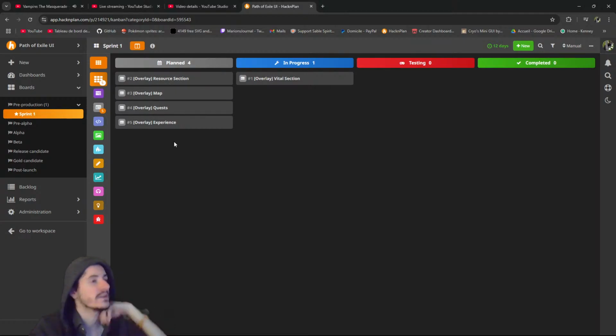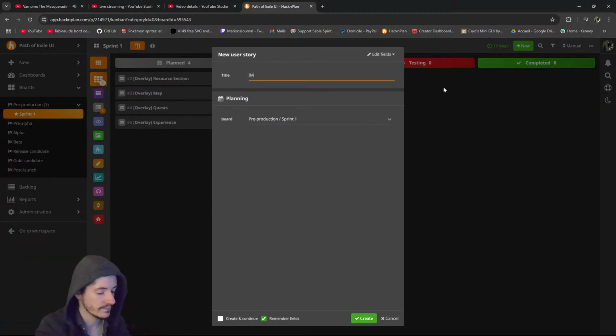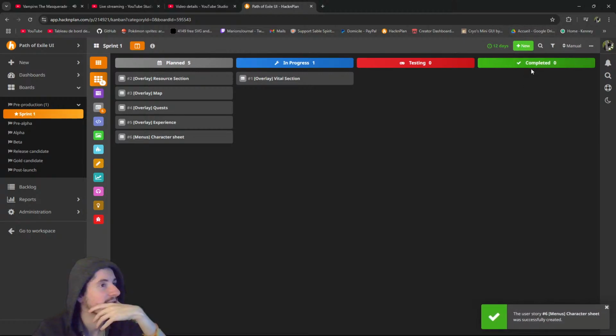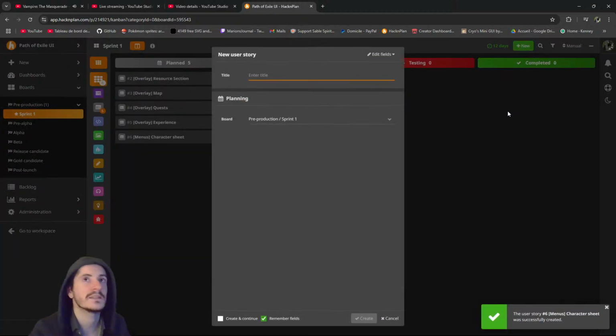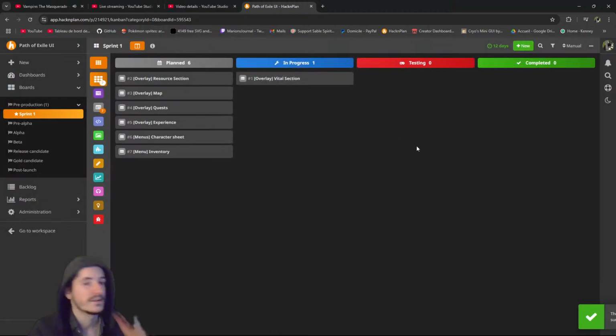Now we have something different: menus, character sheet, and another one. What is the right menu? Oh, it's the inventory.